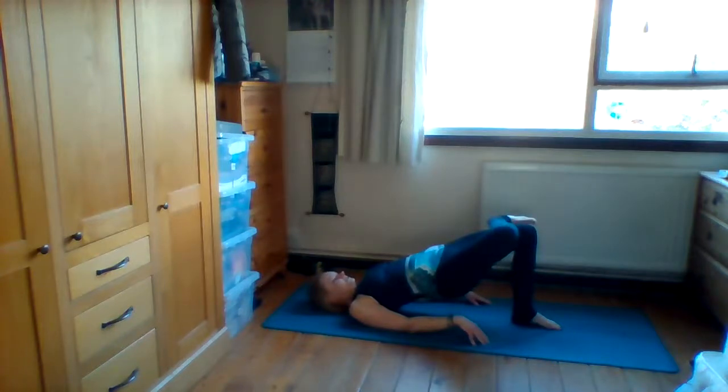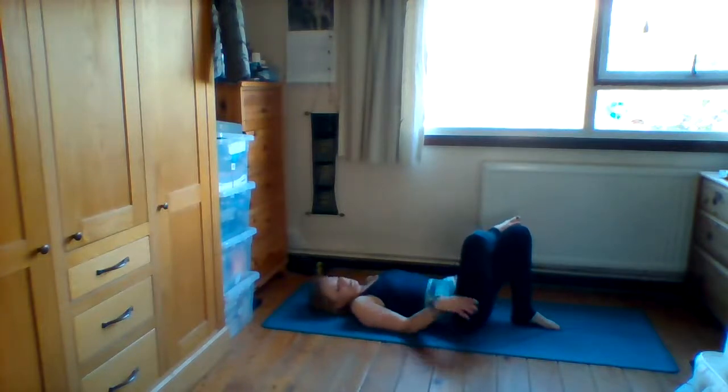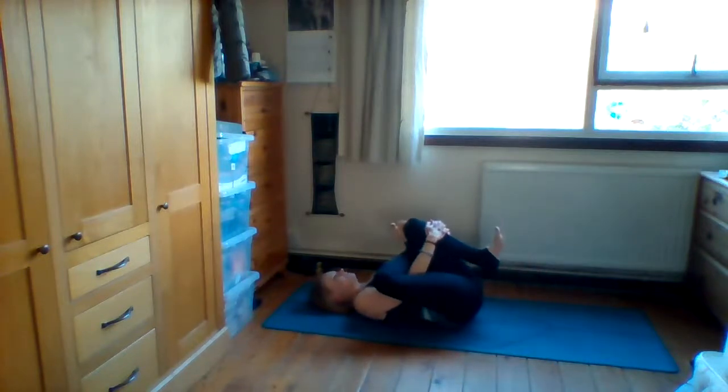And then keeping a figure of 4 shape, gently lower down towards the floor. Either waiting here, you might just gently press the hands into the knee to stretch down the IT band, or you might bring the left knee into the chest, coming into a reclined pigeon pose, flexing into that right foot all the time.